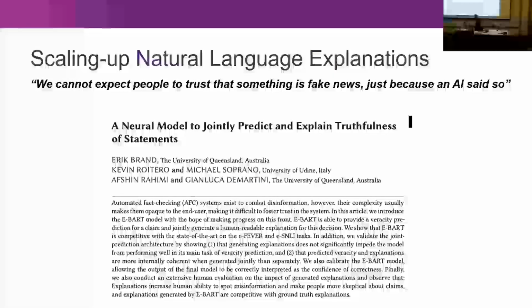The reason why we need to do this, it's really not an optional step, is that we cannot expect to build an AI that does fake news detection, deploy it on Facebook or Twitter, and hope that people will live with it, right? If you tell me this is fake and an algorithm has decided that, well, I don't care, right? My judgment is better than that of an AI. So we should never expect that people believe that something is fake news just because an AI has decided so. So what we really need is to work with people and convince them about why something may be misleading.